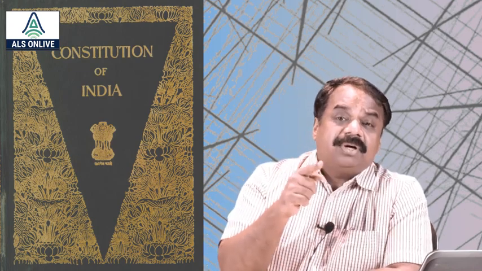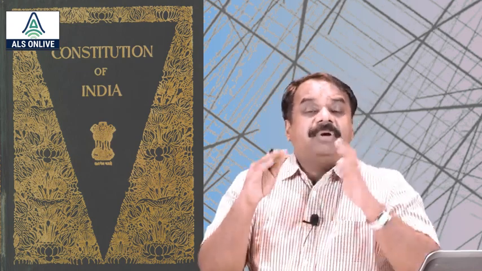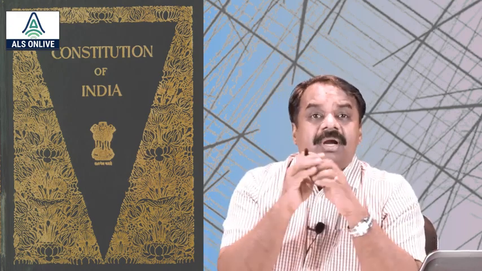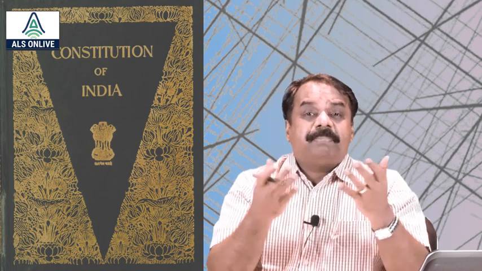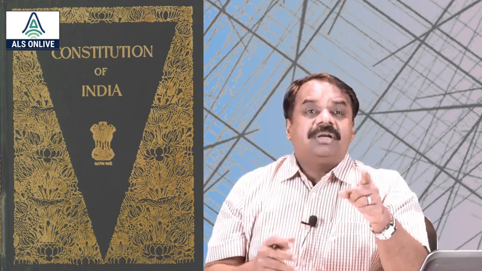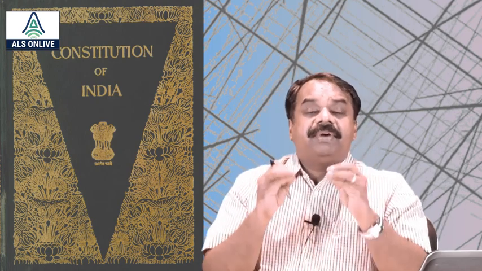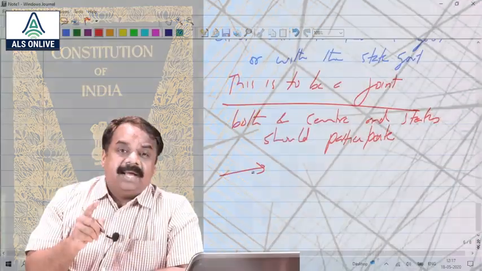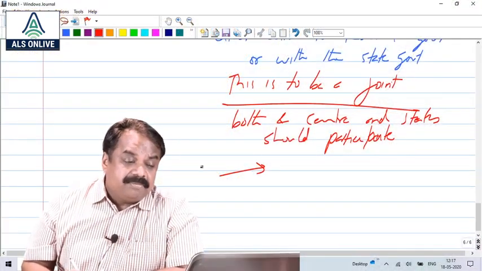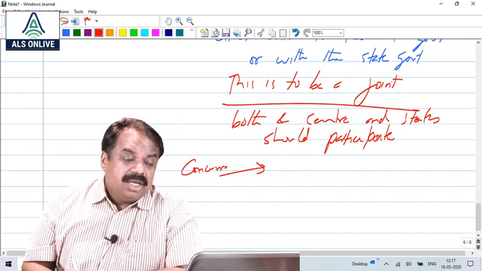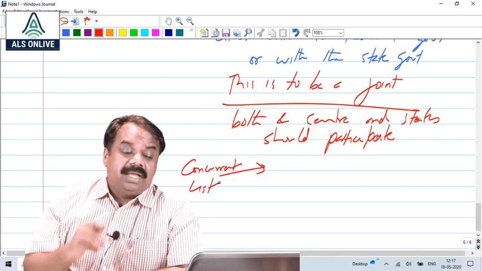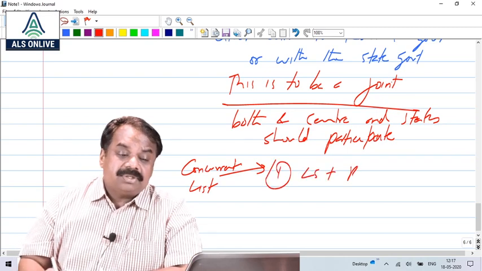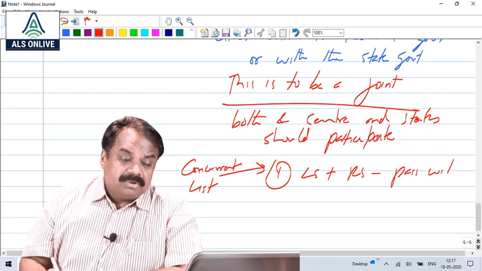So, rigidity of the constitution does not mean unamendability. It simply means the power of amending the constitution, or changing the power sharing arrangement, is not exclusively vested with the federal government or the state government; it is a joint venture. I am just repeating: in India, if one item from the concurrent list is to be changed to the state list or union list, it has to be a joint exercise. First, Lok Sabha plus Rajya Sabha should pass it with special majority.